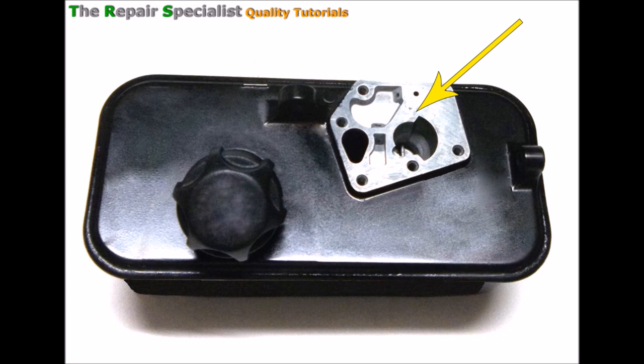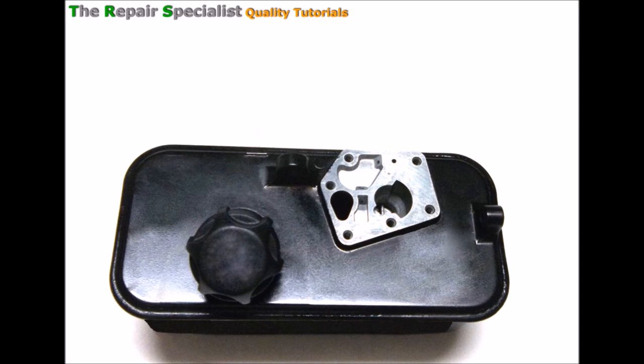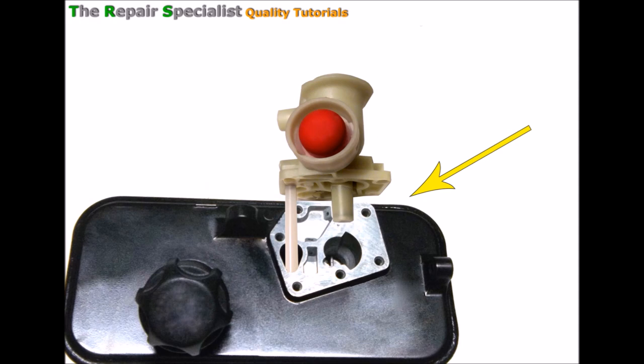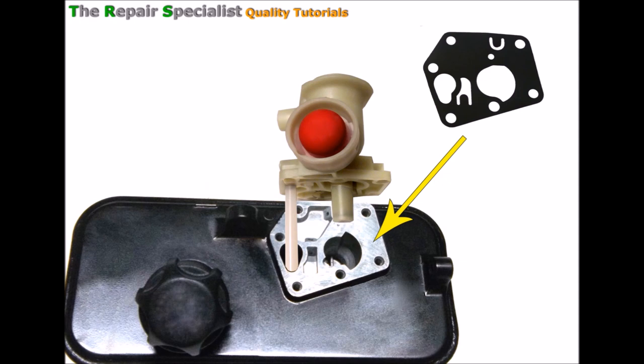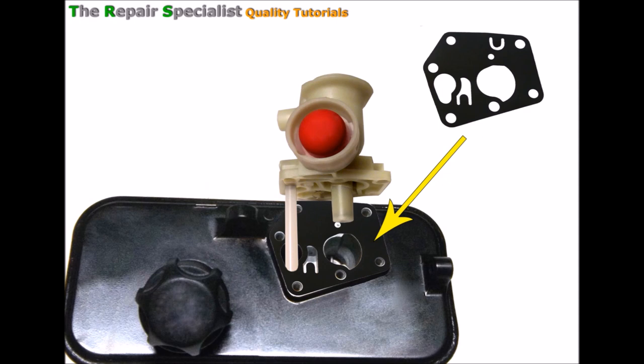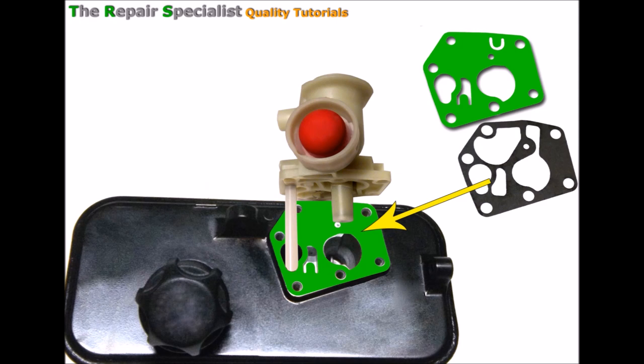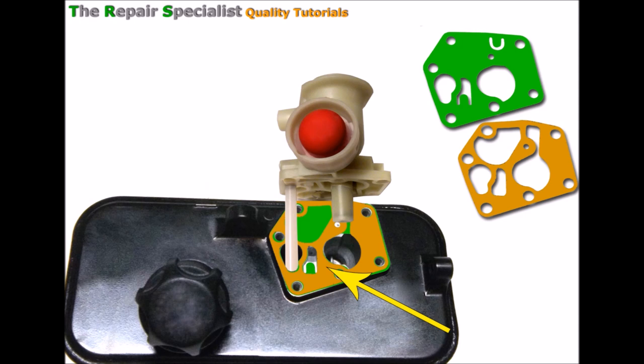The way the carburettor picks up fuel is all about the clever shape of the fuel tank itself where the carburettor actually sits. That face is a nice smooth, specially machined area that allows the gasket and the diaphragm between the carburettor and the fuel tank to create a seal. The fuel pickup pipe fits down this hole here and the main jet actually fits into a little reservoir area — it's not a hole that goes right through into the fuel; it's like a little reservoir there.